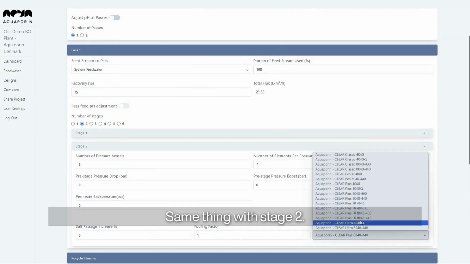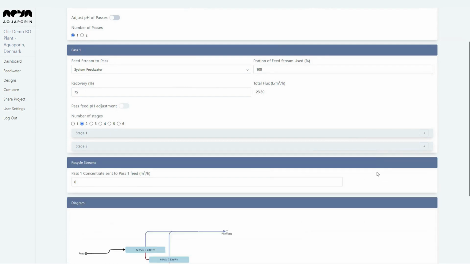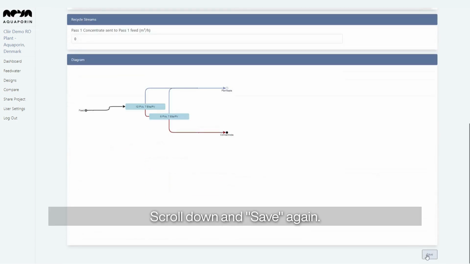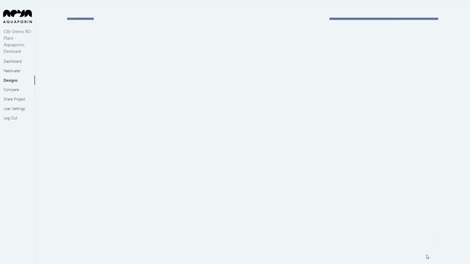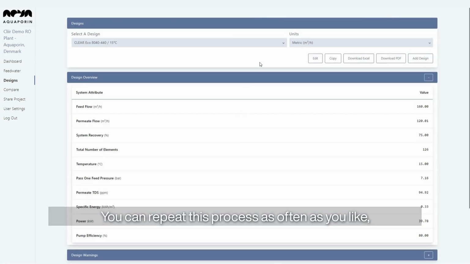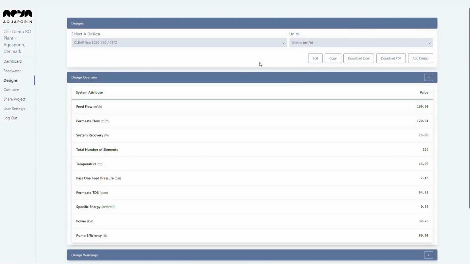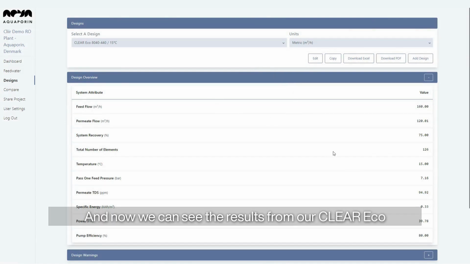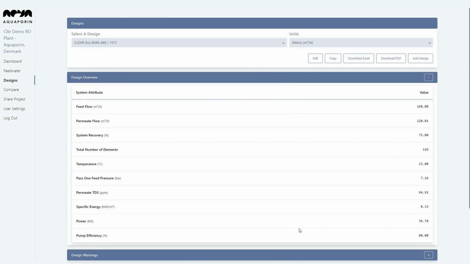Same thing with stage 2. Scroll down and save again. You can repeat this process as often as you like and try a few different changes. And now we can see the results from our Cliir Eco with different feed pressures, permeate TDS, and specific energy consumption again.